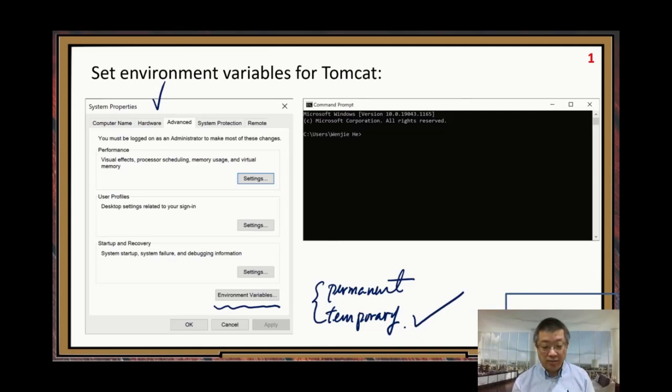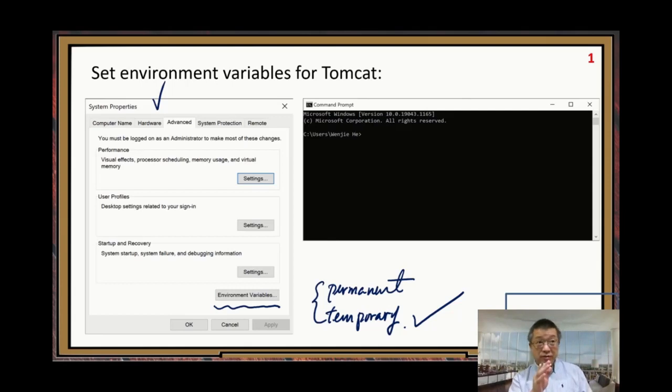The reason is very simple. Remember, after module 1, we will not use Tomcat in this way anymore. We will use Tomcat in a different way. I will talk about that in part D, after I show you how to use Eclipse to run a simple web application, hello world. Then I can talk about the way we use Tomcat inside Eclipse.